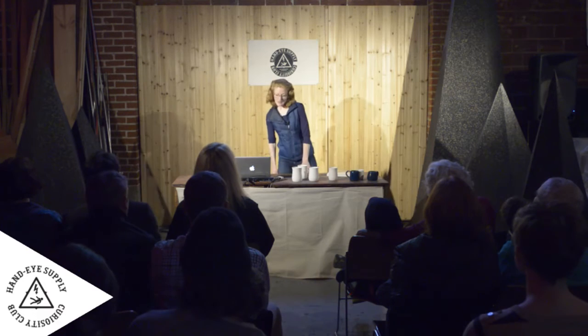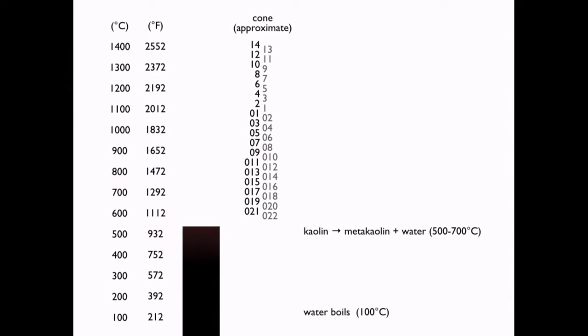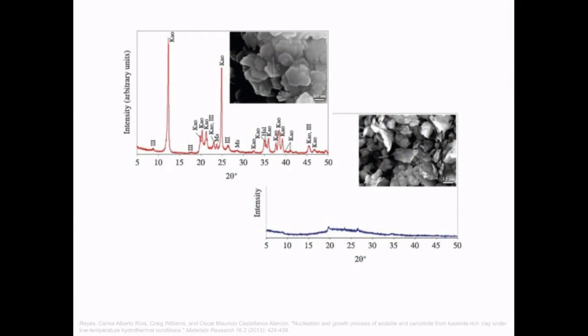The next thing that happens is that kaolin, the thing that makes it clay, undergoes a chemical transformation into what's called metakaolin. And in that process, some more water is lost, but that water was part of the molecular structure of the kaolin. And I found a paper that talked about this. And so that's that structure again of kaolin from before. And then the larger figure, this is an X-ray diffraction spectrum. And what it's showing is that in this sample, there's a repeating structure. And because it's a crystal, we get these peaks. And they're characteristic of kaolin. But once you've gone through that transformation into metakaolin, the electron microscope image shows that there's some difference in the way that it looks. But the X-ray diffraction data really shows that it's lost all of that repeating structure.